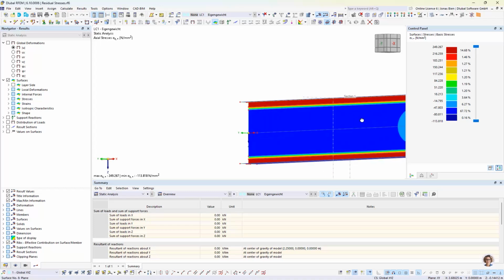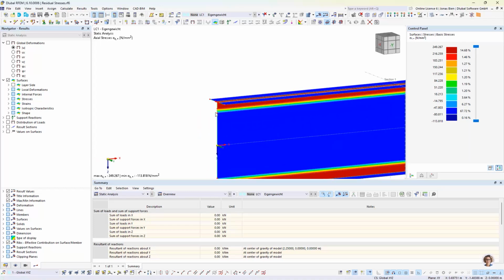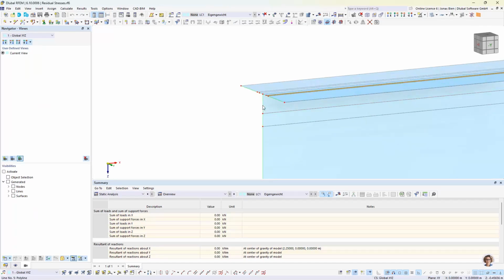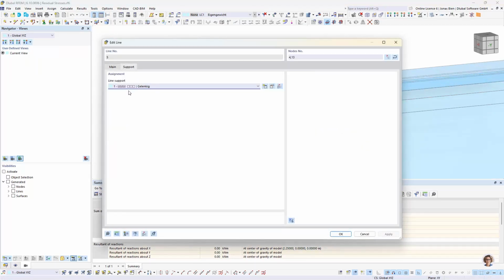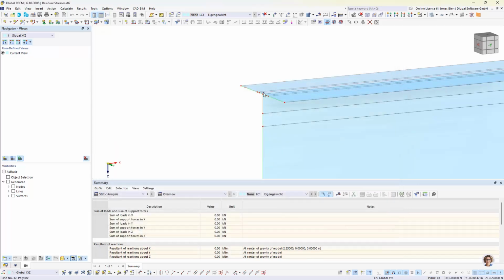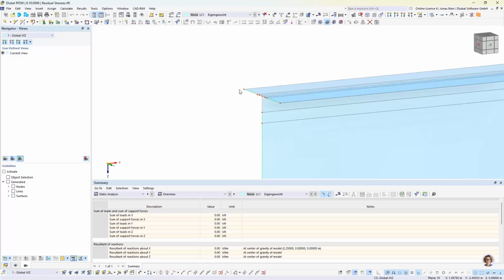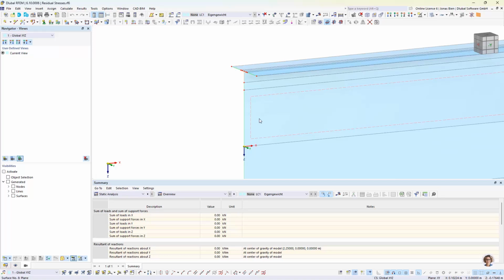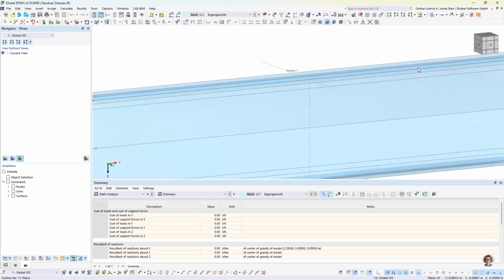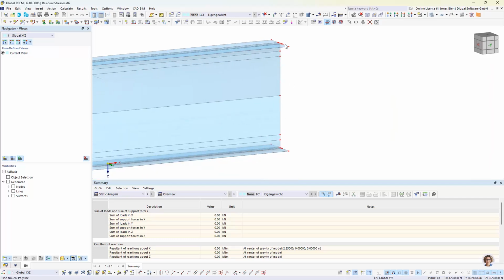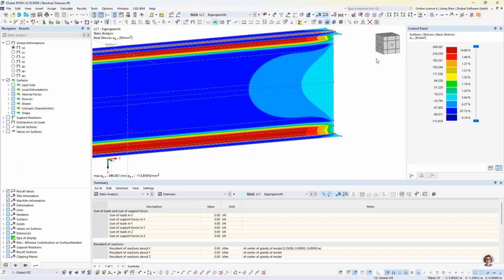I've already computed it. Maybe one last note. On this end of the girder, I have applied some line support, where I just held basically every node in place, also in X direction. And this is very important because by doing so on this end of this girder, I restrained every warping of the section and every deformation in X direction, in longitudinal direction. On the other end, I didn't do that. So here all my filaments or fibers of the section are free to move in X direction. And we can see that this has a great influence on the resulting stress state.